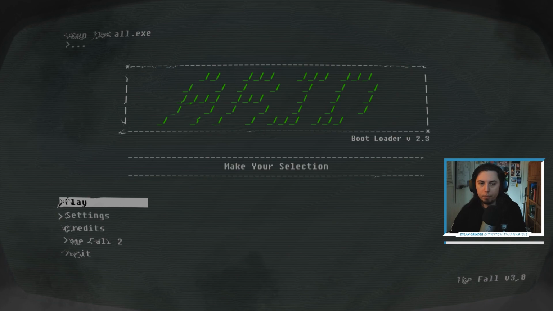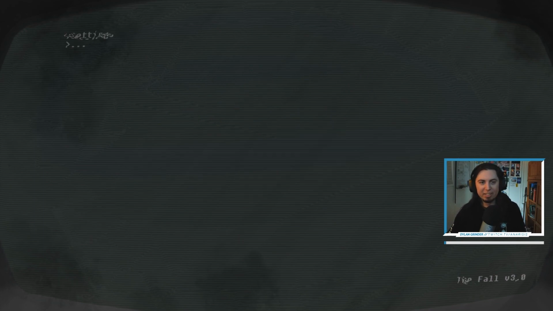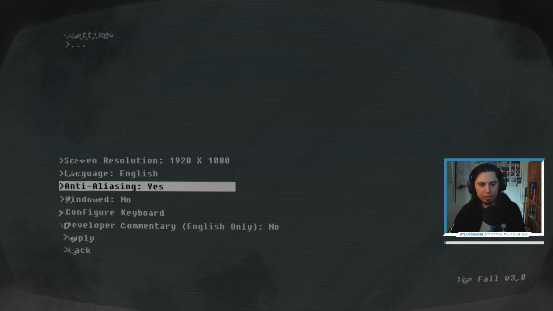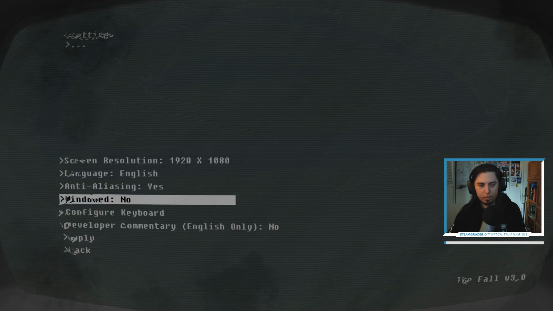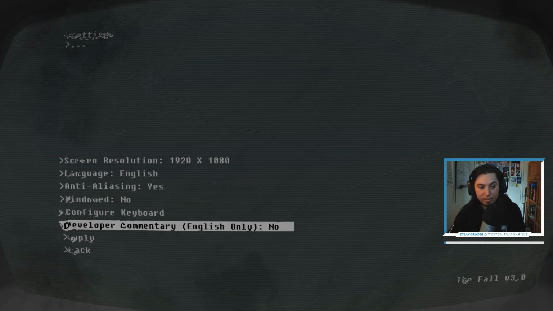Okay. That is unreadable. Anti-aliasing, windowed, no. Can I not adjust the volume? I cannot adjust the volume.